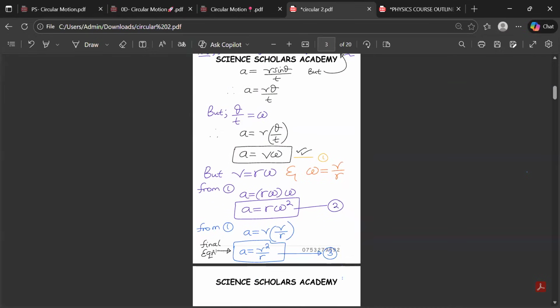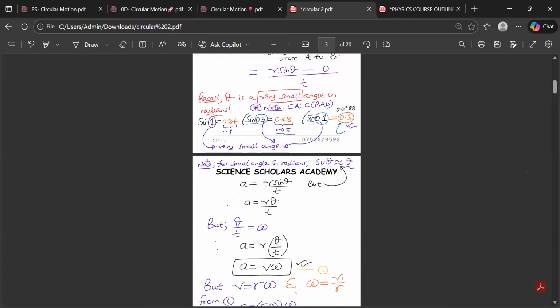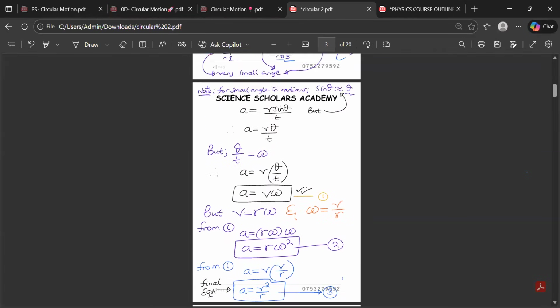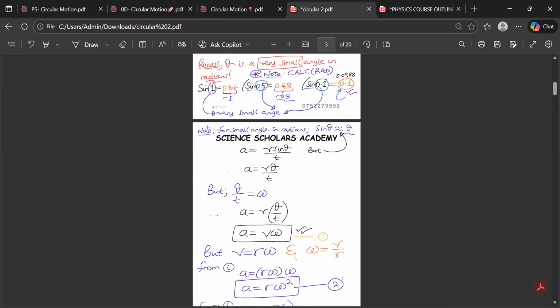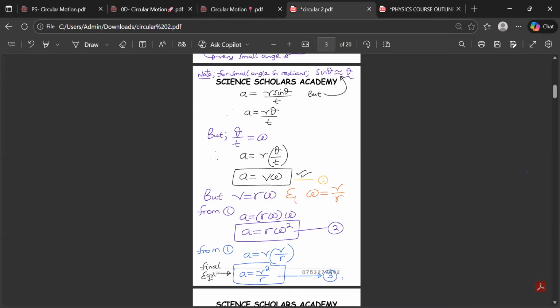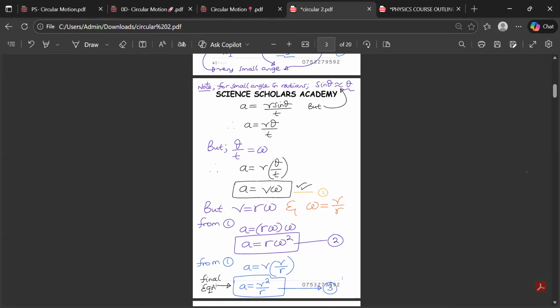Yes, because now people are asking me, where are you getting R? Really? R? If you're confused, raise up your hand and ask the question so that I get to know exactly what your problem is. Because now we are going for centripetal force, which is obvious. But you must have understood what centripetal acceleration is. So I'm not going to answer any question in the chat. You're supposed to raise up your hand, unmute and speak. Yes.